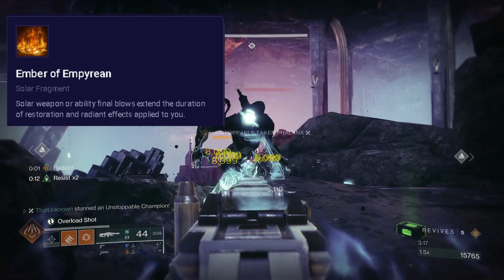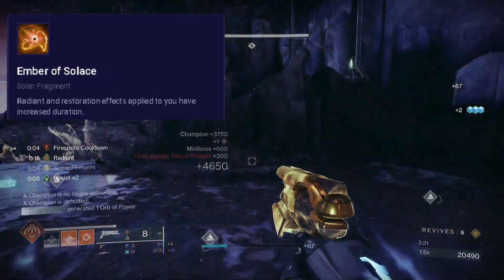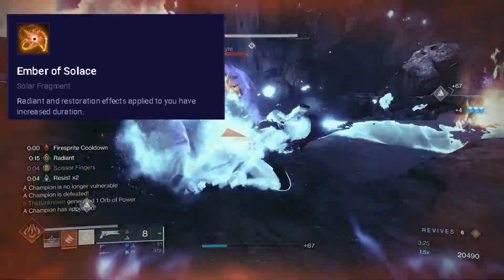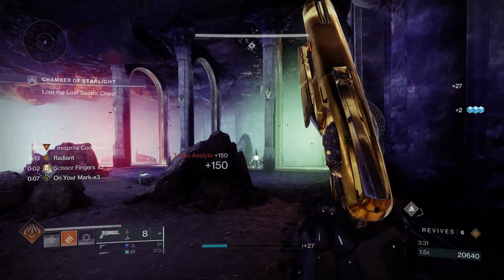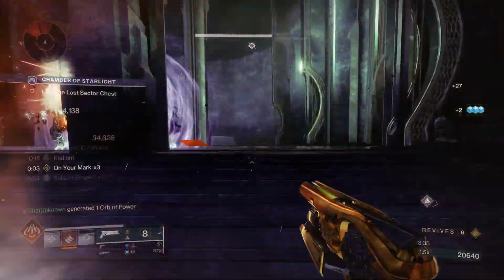After that, we're also going to have the Ember of Solace, and this is going to increase the timer we have on restoration and Radiant. So instead of the regular 8 seconds and 10 seconds we have with it, we instead have 15 and 13 seconds. And this is another way of basically guaranteeing that we just continually keep our buffs, even if we're not seeing a lot of enemies.